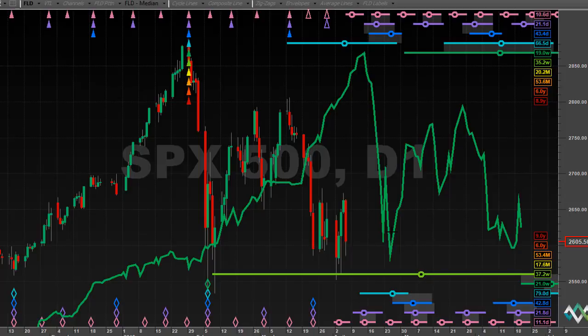The interaction between price and the FLD is a wonderful thing. Many of you will know that I have for many years worked with a trading methodology that is based entirely upon the interaction between price and the FLD. It's a very powerful tool, but the interactions between price and the FLD follow a fairly reliable sequence, but that sequence can be a little bit complicated depending on the conditions in the market.